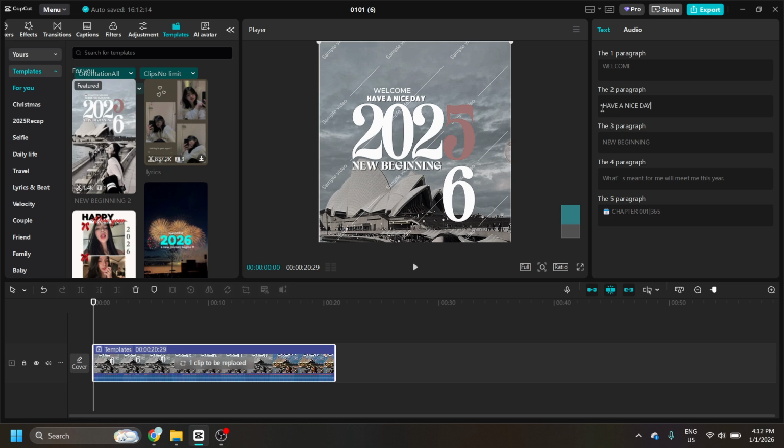Align the text left, center, or right to match the motion and framing, and fine-tune spacing so longer lines don't feel cramped. Many templates include text animation. Feel free to keep it, speed it up, or dial it back for a cleaner look. If a line is cutting off too soon or lingers too long, drag the edges of the text clip in the timeline to control its on-screen duration.